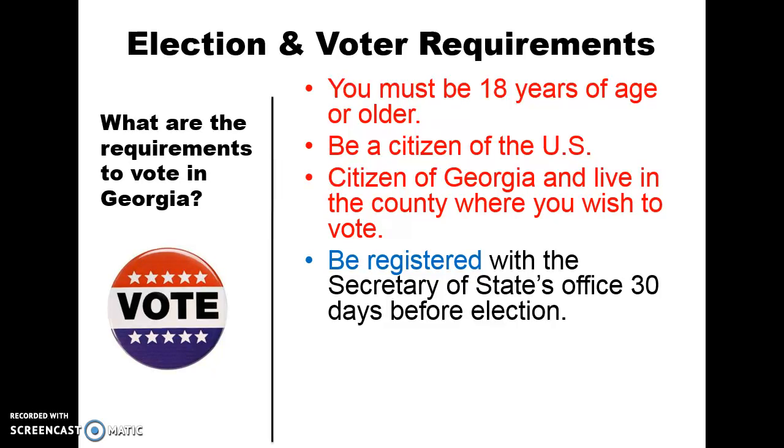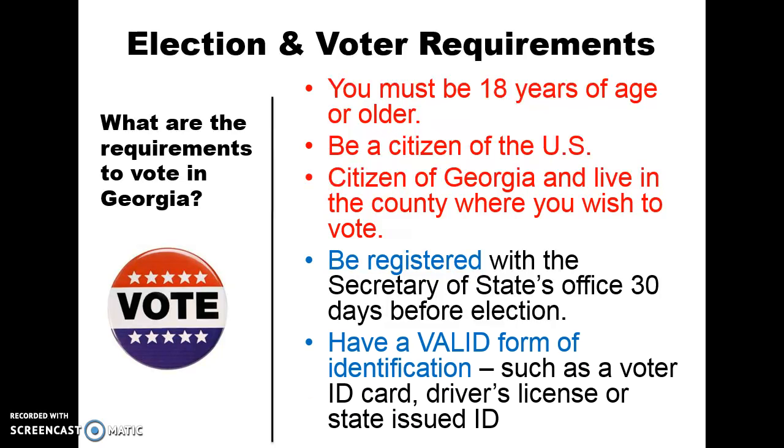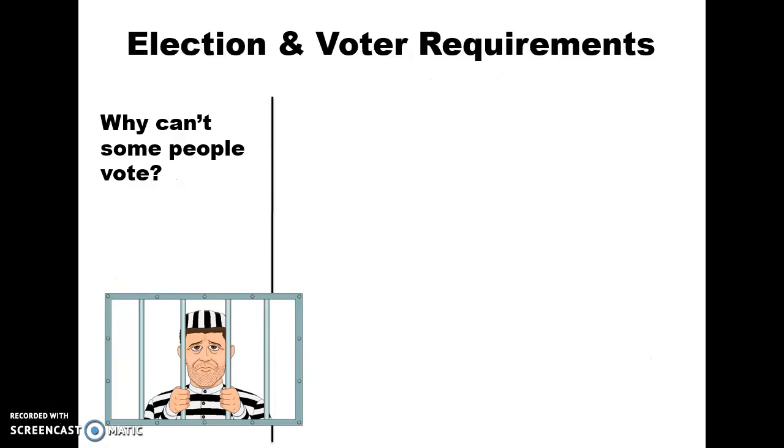So the election's at the beginning of November. That means that people must be registered to vote by the beginning of October. And you have to have a valid form of identification. This does not have to be a driver's license. It could be a passport, a state-issued ID. It just has to be a very legal form of identification, okay?